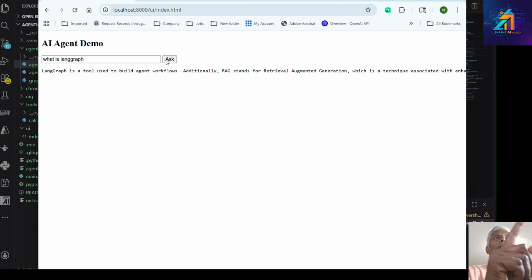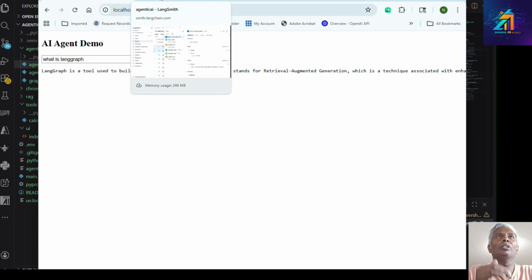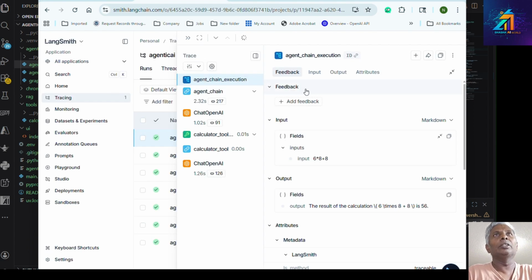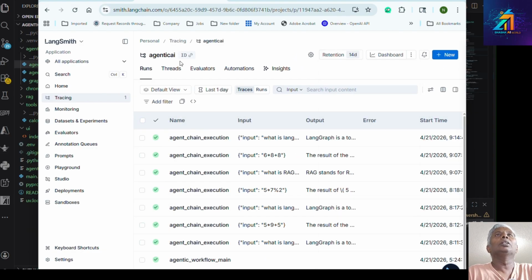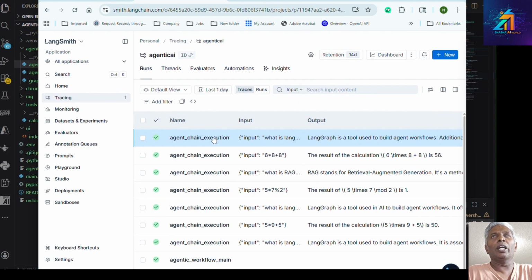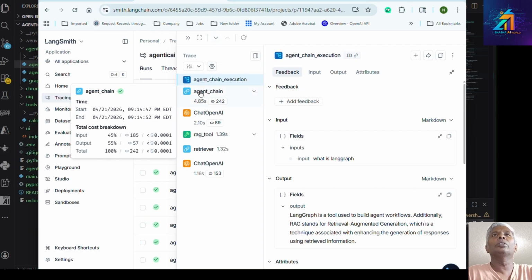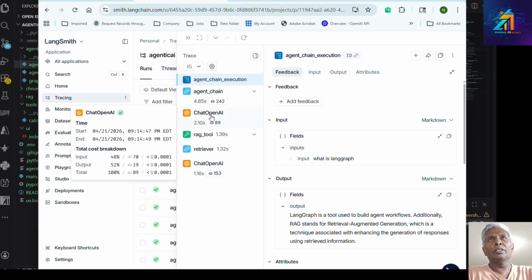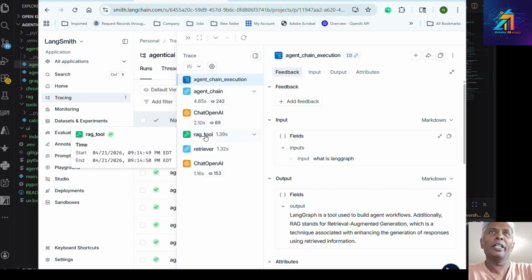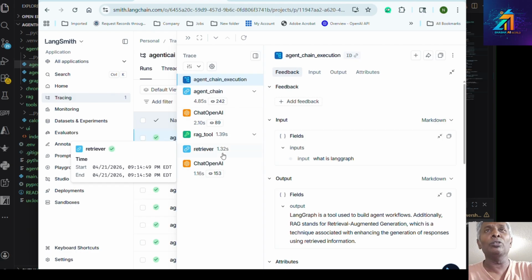See the output. Okay, now we asked what is a LangGraph, right? So let's see how this request is processed in AI. This is a dashboard. So what is LangGraph? So it went through agent, inside agent. It's called LLM brain. Then that LLM decided, or agent decided, to call RAG database. RAG is the internal database. So from the internal database, it reads the answer and gives it back to the end user, or that it returns back to index.html.